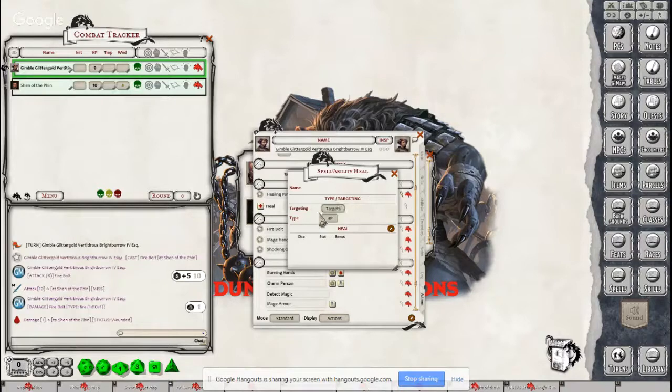But for healing, there's targeting. Targets means you can heal anybody with it, or there is self, which means that it won't allow you to heal anybody but yourself. Healing potion, of course, you can shove one down somebody's throat or anything like that, so we're going to leave it on targets, all right? The second menu button is going to be hit points. Of course, we're healing hit points. There's also temporary hit points, so you can switch between them too. Piece of cake. You just keep it on hit points.